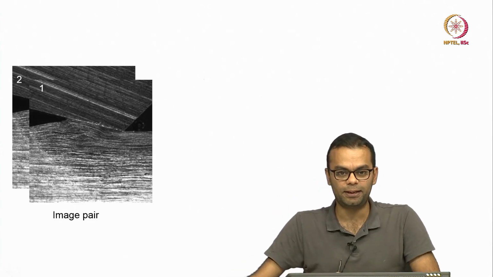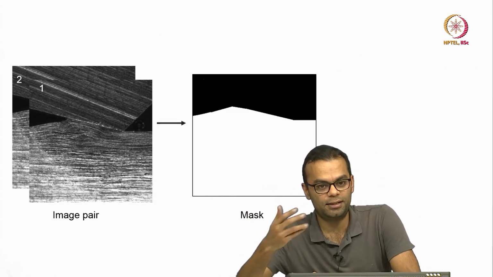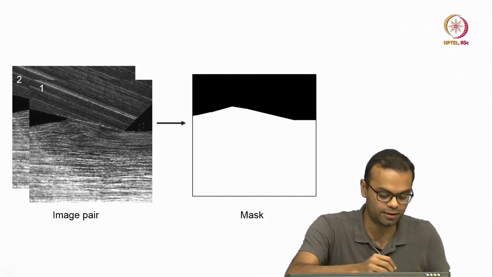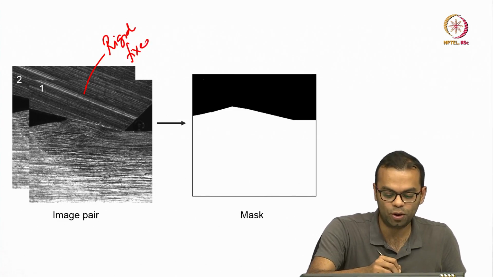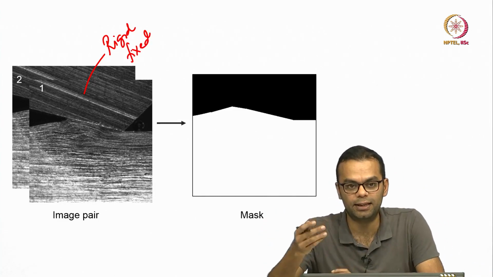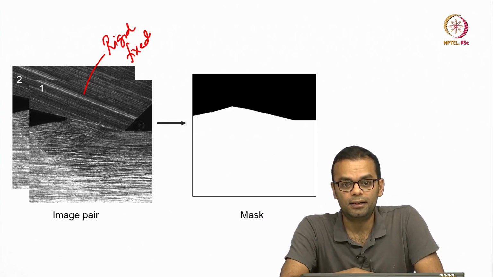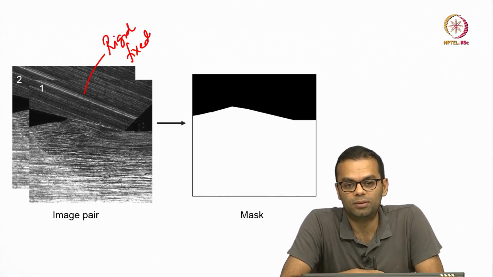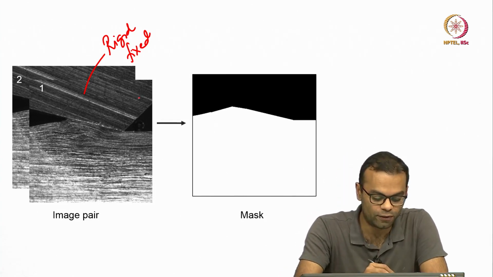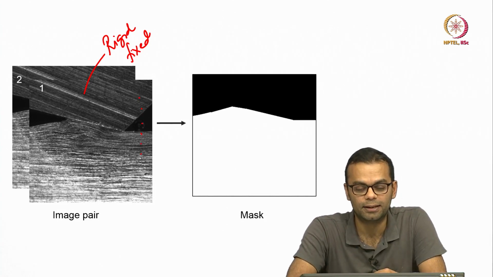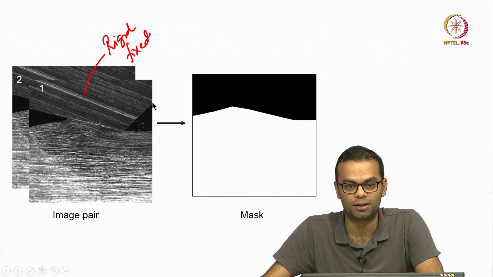So, we start with the image pair, and usually if there are regions that are not of interest, for instance here we know that this fellow is rigid and fixed. So, we know we are not going to get any displacement fields in that region. The region of the rigid object, in this case looks like a wedge, is not going to matter for whatever we are going to do. If we run the algorithm over the entire image, remember I said that you have to get it point by point at every location. If you run it everywhere here, you are just wasting your time and your computer's time. So, you might as well take this section out.